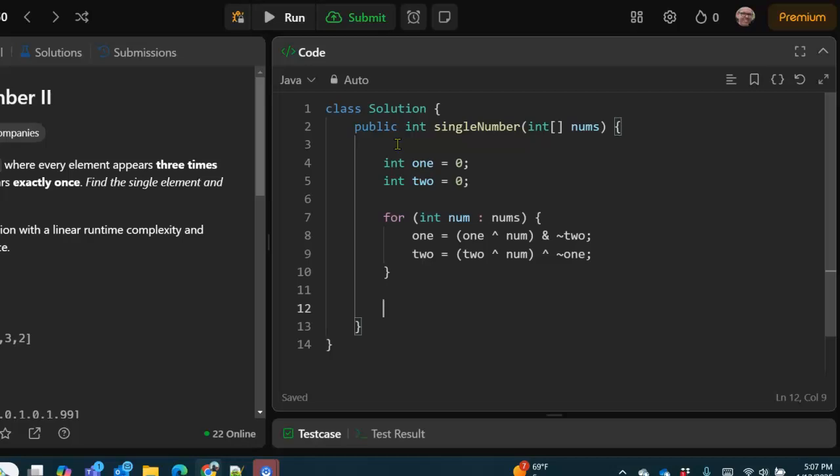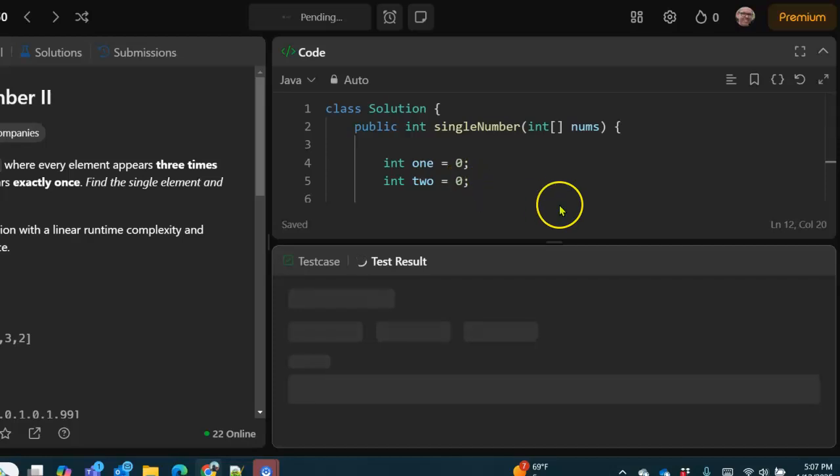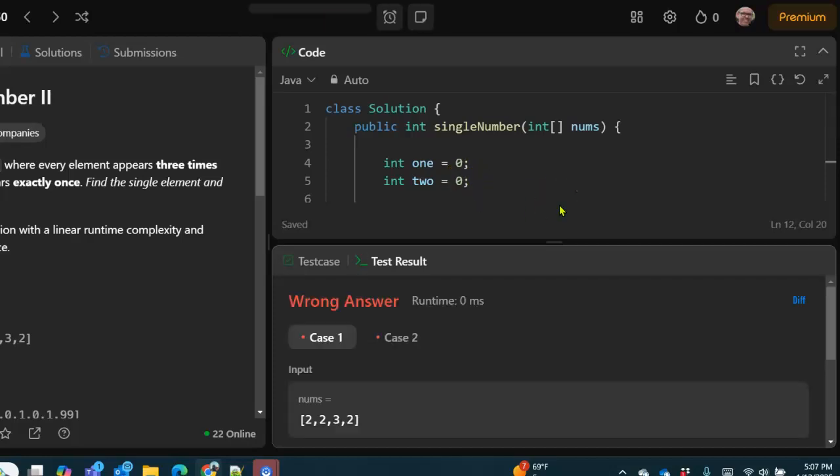And so at the end, we just have one number left in ones. If you're not totally comfortable with all this Boolean algebra, neither am I, which is why I'm a little nervous about this. But let's try it.